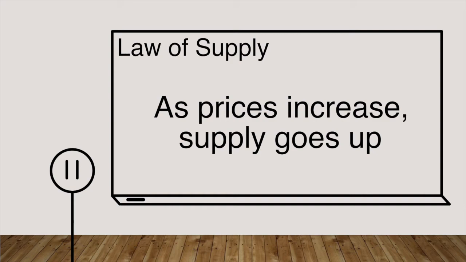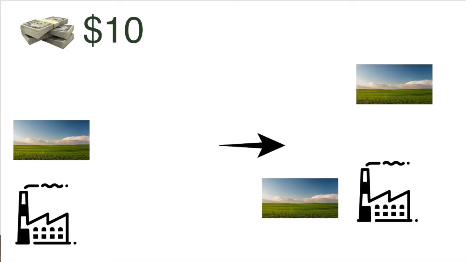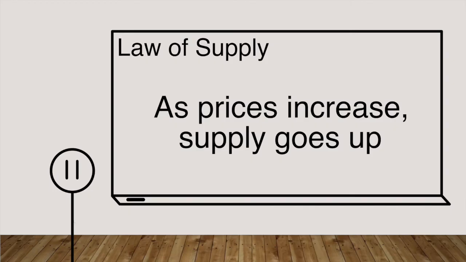This goes back to our idea that producers want to sell at the highest price. If prices go up, suppliers are going to dedicate more capital and effort towards making and selling that good because it earns them more profit. Likewise, if the price of a good goes down, the opposite will happen. A misconception some people have is that the law of supply is that more goods lead to lower prices. This is true, but it isn't the law of supply.